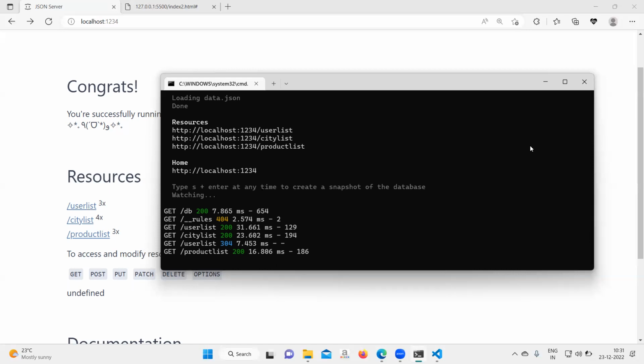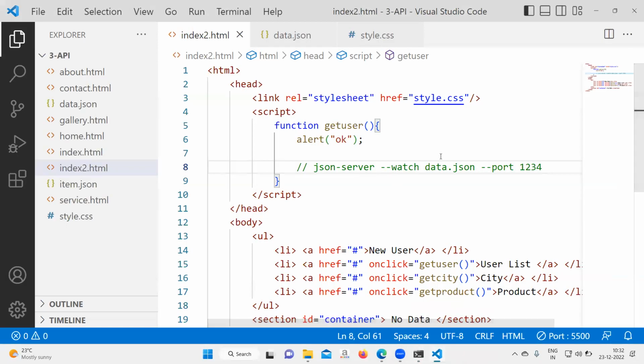Here anyone have a problem? You have made a mistake while writing this line. Can you see there is a space after port number? Stop the CMD and start again. Write exactly this. A space you have not given after port number. Stop again, start. This command we are supposed to run in CMD.